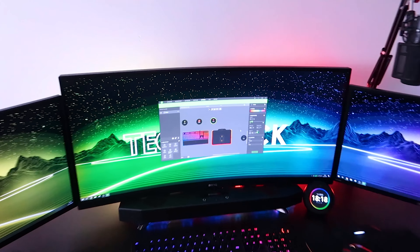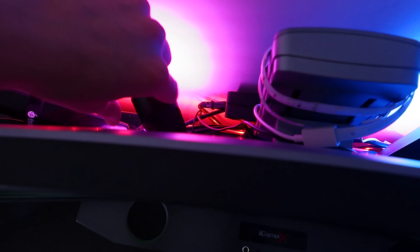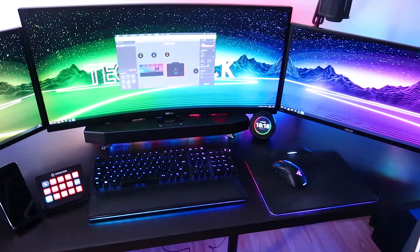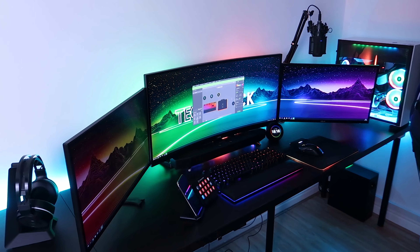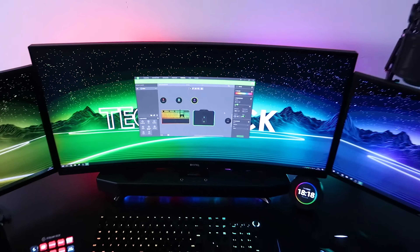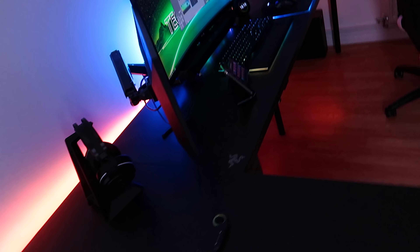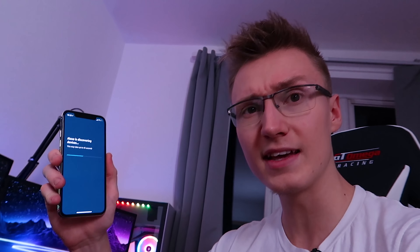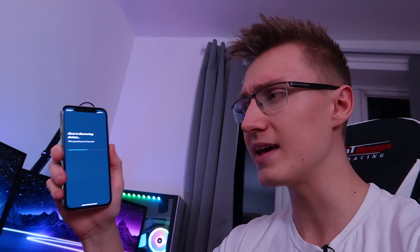Let me show you what's actually going on behind the monitors — we've got one light bar there and another light bar here. They are both pretty much just facing towards the wall and it all looks pretty good. However, I think one thing I should do is try to put them on some kind of stand so they're a little bit higher up, as they're currently pretty low down and this monitor is pretty big. If I can somehow find a way to elevate them, I'll try to do that just so the lights are a little bit brighter. But for now, I am genuinely pretty happy with the result. The Philips Hue lights are really cool, and these light bars are genuinely super bright — much brighter than your average LED strip. Definitely a cool product.